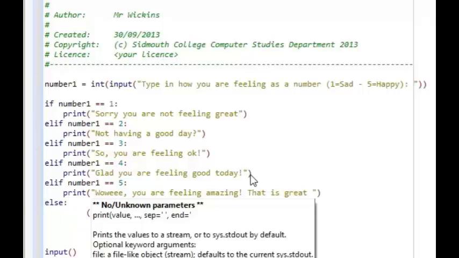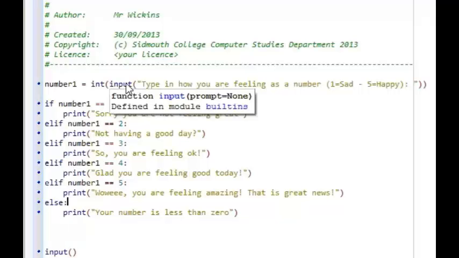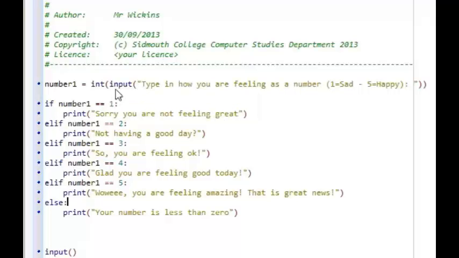That is great news. Okay, so if number 1 is typed in, this statement's displayed. If 2, this is displayed. 3, this one. 4, this one. 5, this one. And I've kept this else statement. And the reason why I've done that is because I want to do what's called validate the inputs. So I obviously want any input to be accepted, any integer to be accepted, and I also want to have an output for any input that was actually typed in. So they could type 1, 2, 3, 4 and 5, but there's nothing stopping them typing in a 0, a -1, -2 or 6 and above.